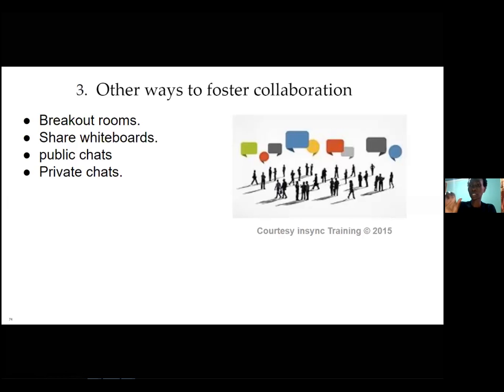And the other way we can enhance collaboration is by using public chats. Public and private chats, we can still look at them together. A chat is one of the easiest ways to encourage interaction in a virtual classroom. Text-based chats allow facilitators and learners to communicate with one another using text messaging. You could also use private chat sessions, where a message is channeled to one particular participant in the chat.